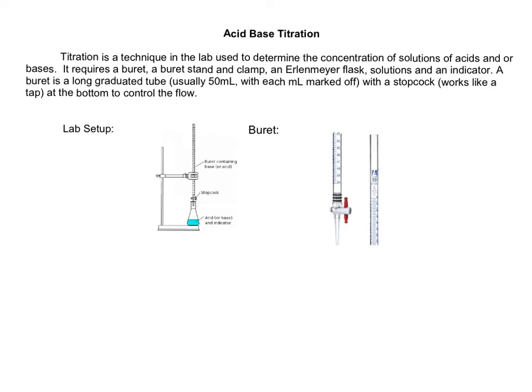Titration. Titration is a technique that we use in the lab, and it's basically used to determine the concentration of either an acid or a base. It requires a few pieces of equipment: a burette stand and clamp, an Erlenmeyer flask, some solutions, and an indicator.